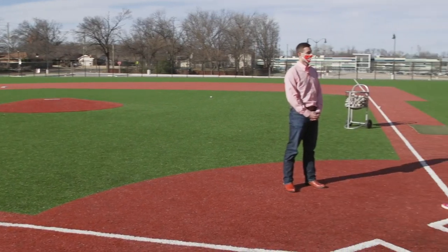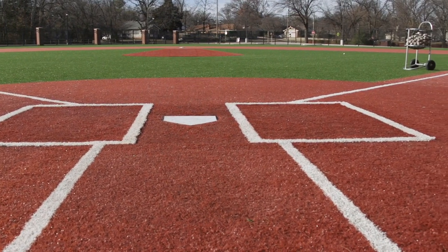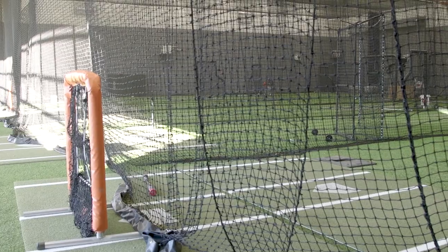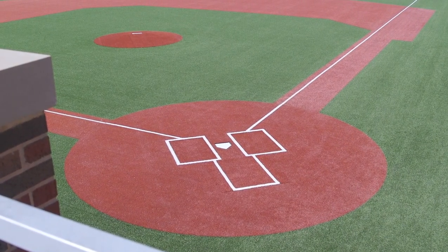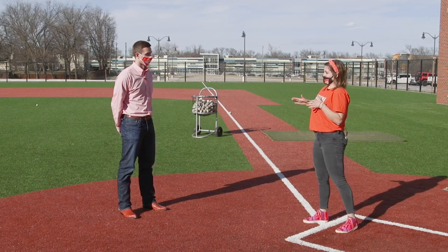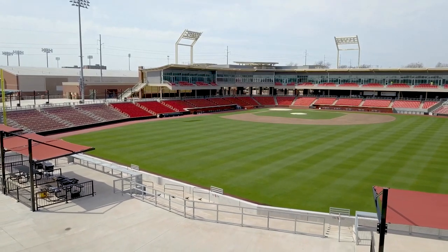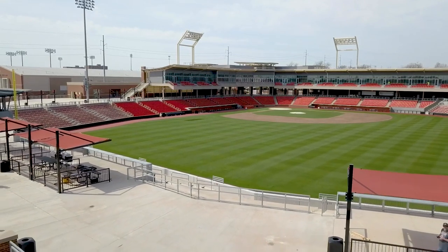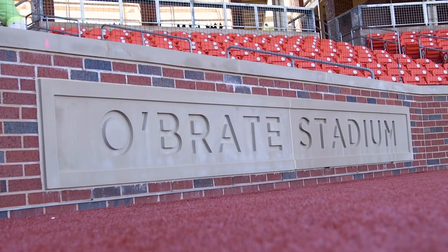Payton, final stop on our fan experience tour — where are we standing right now? So we are at what we call Dreamer's Diamond. It's actually the turf practice field that our student athletes practice on, situated between our batting cages and our pitching lab. It's a neat facility we'll be able to use on game days for kids, families, whatever. So much to do other than watching the game here at O'Brate. But before I let you go, what is the best seat in the house? Every seat in the house is the best seat, but I would say the corrals are what's going to set this place apart — that tailgating experience inside a baseball stadium is what sets O'Brate Stadium apart from our peers.